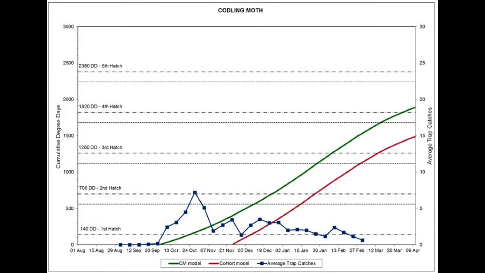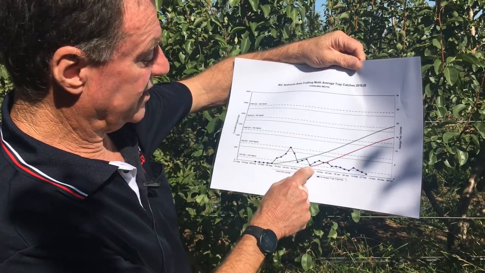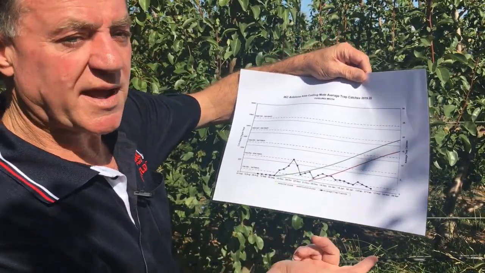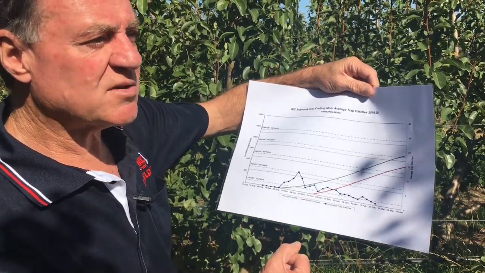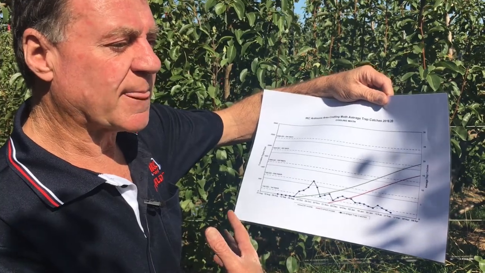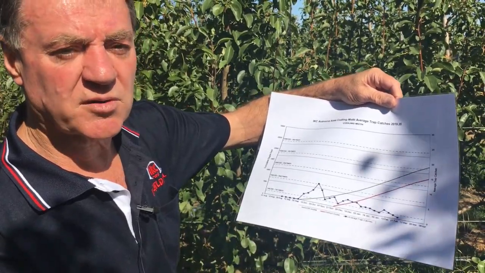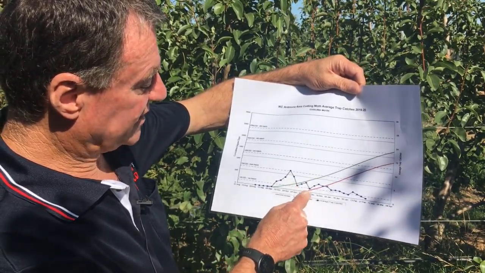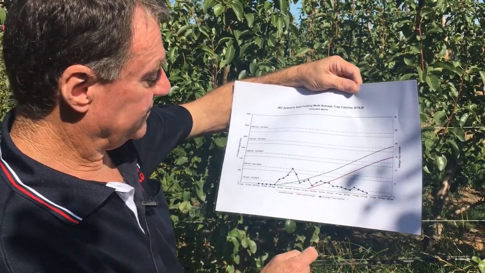What we do here, this is just an average in a mating disruption orchard through the Ardmona area this year. Because it's an average, it's taken the peaks and the troughs out of it. Sometimes you can get a big peak and then you might get a 0 or a false negative, as we say, when there should be activity but we're not, which depends on the weather. It could be cold, it could be windy that night, so the codling moth don't fly. With an average, we can still see the life cycle activity of it going through the season.